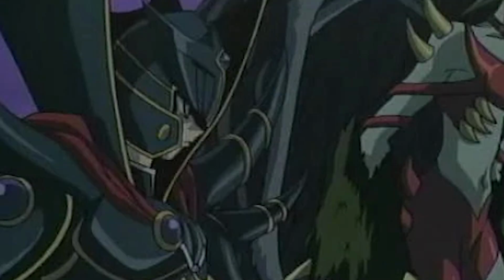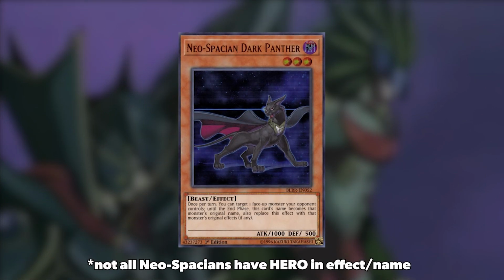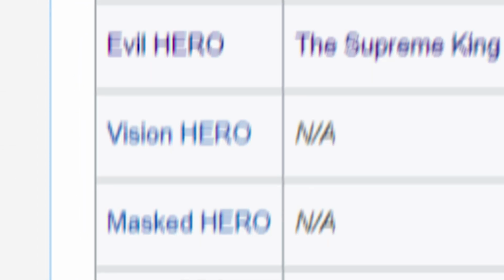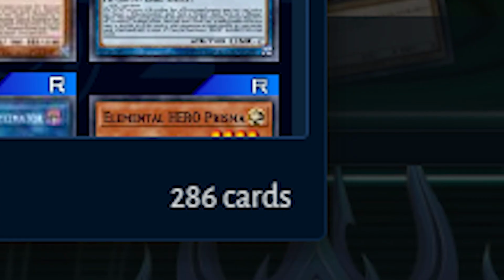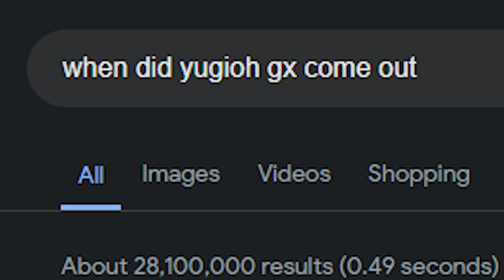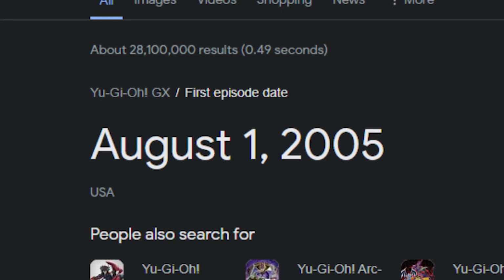Oh, and as the anime goes on, Jaden begins toying around with the Evil Heroes and the less aptly named Neo-Spacians. Oh, and there also exists modern support for the hero cards exclusive to the trading card game, the Extra Heroes, which further adds to the rampant and reckless hero body count. On the other hand, it makes sense that an archetype as old and achy as the Heroes would have built up such a large repertoire, what with nearly 20 years of support doled out.